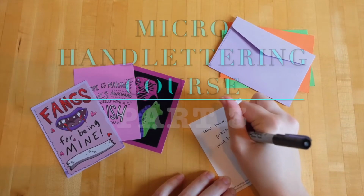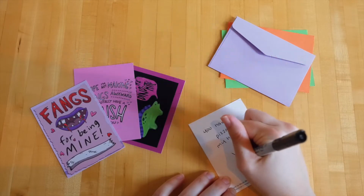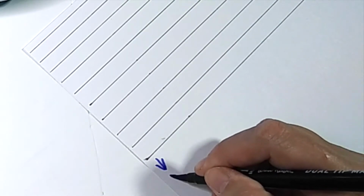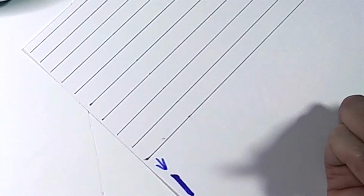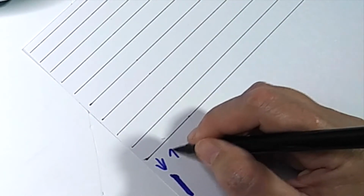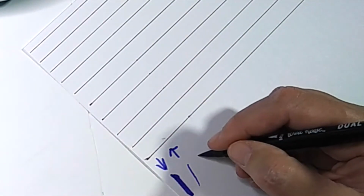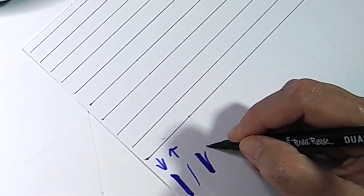And today is part 3 of our micro hand lettering course. In the previous 2 videos, we've touched on some basic strokes. We've touched on the paper that you need, the pen that you need, and the way that you should hold the pen for the prettiest strokes. We've also gone over a few letters, a few small words, and some techniques, some different ways of doing hand lettering.